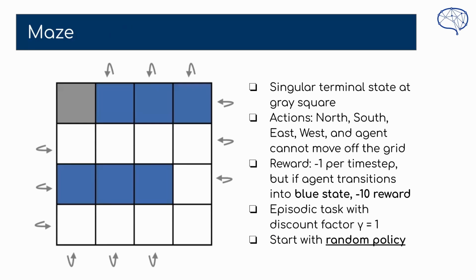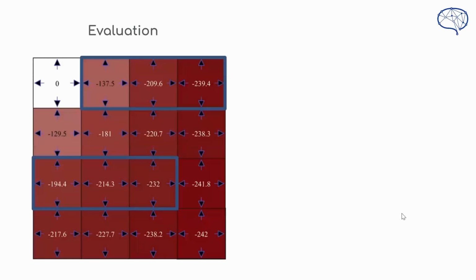So let's say we're back in the square maze, where blue states are -10 reward, everything else is -1 until you reach the terminal state. And now let's say you're always going to end up in the state that you intend, and discount factor gamma equals 1. So based off this, when you evaluate with a random policy at first, this might be a little bit hard to see, but these are all negative values. This is the value function for your first policy evaluation.